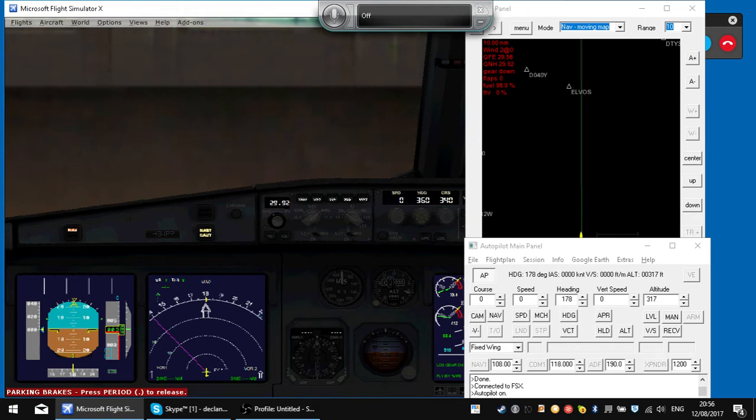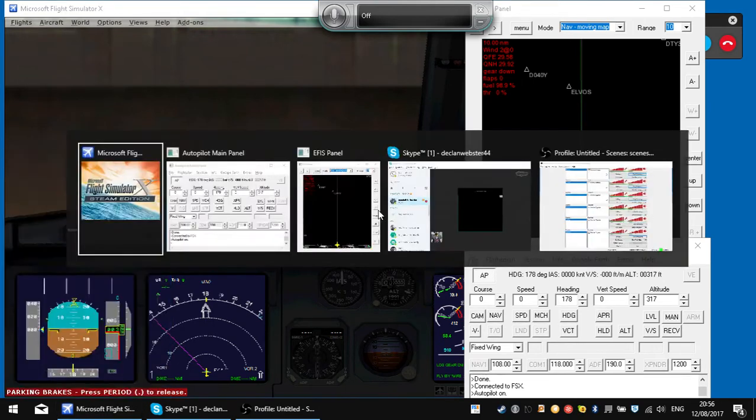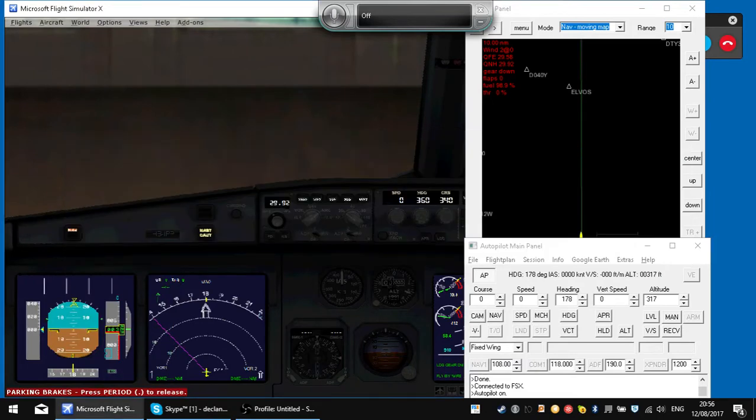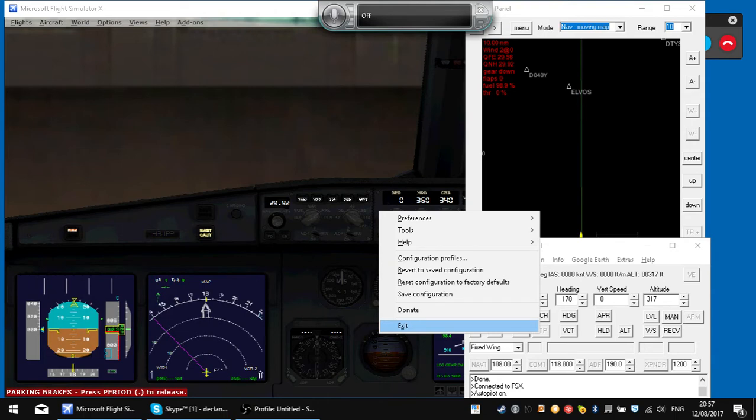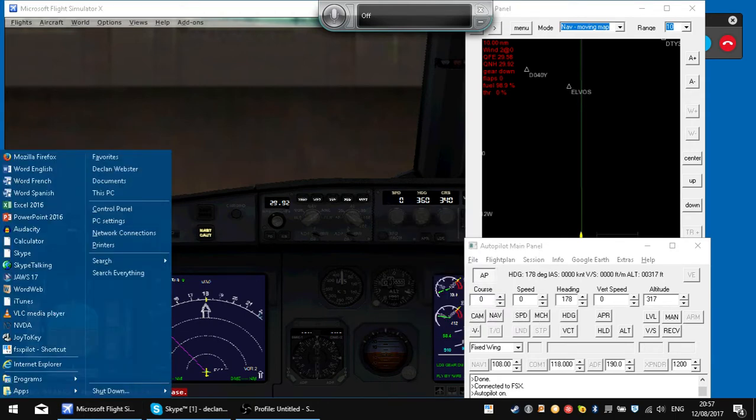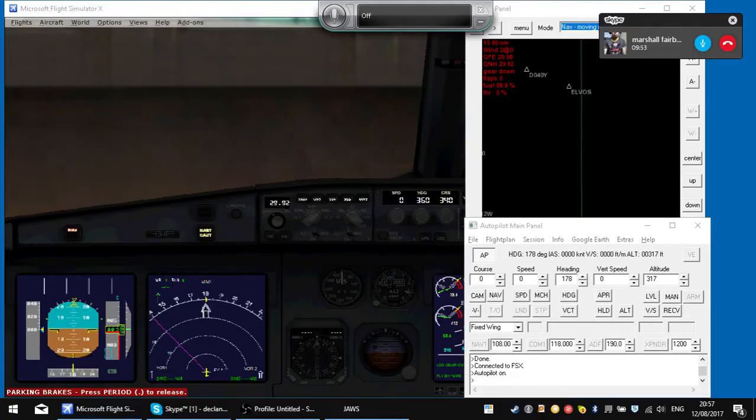Come on, give me the ATC menu, please. I wonder if it's NVDA. Let me see if I close it and then launch it again. If not, I'll have to figure it out later and just do the flight anyway. Yeah, I'm pretty sure the ATC window isn't open, otherwise it would say.